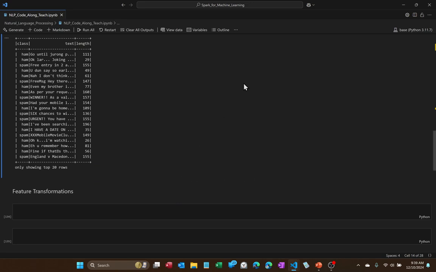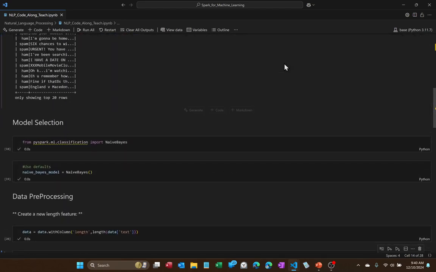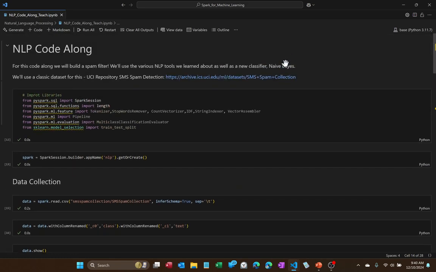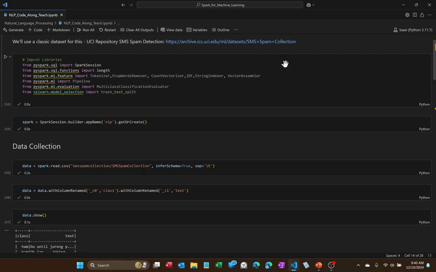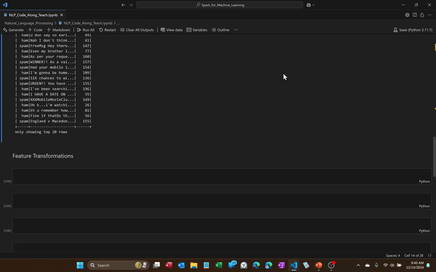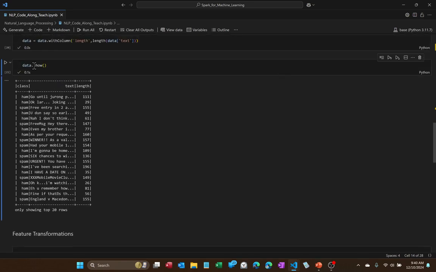So that's all for today. Let's quickly revise what we learned today. We learned about spam, and we created a model called Naive Bayes to classify spam, whether it is ham or spam. We just want to classify that. And for that, we did feature engineering called length of the text of the SMS to classify that. So we created a column.